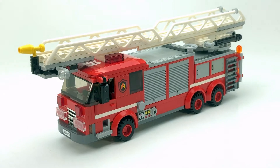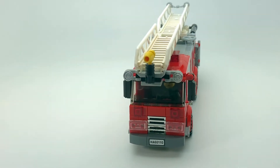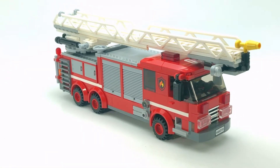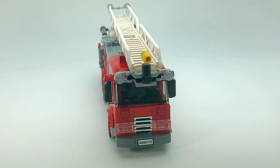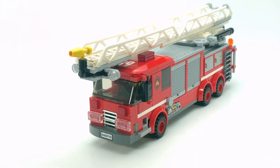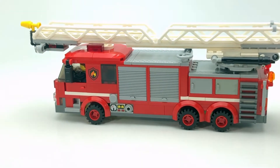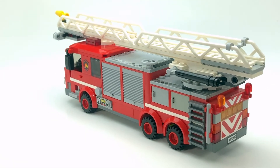Next up is a favorite of mine, and I believe it's a favorite of folks on the channel too — this is my aerial unit, my ladder truck. This is pretty much version three, because I changed the front end again, just trying to keep a North American look to it. There are a lot of European fire engines out there, so I wanted to keep it in line with what I see in my area.